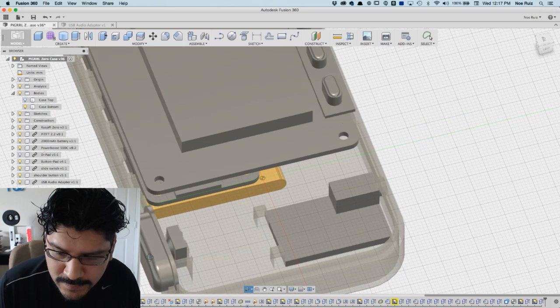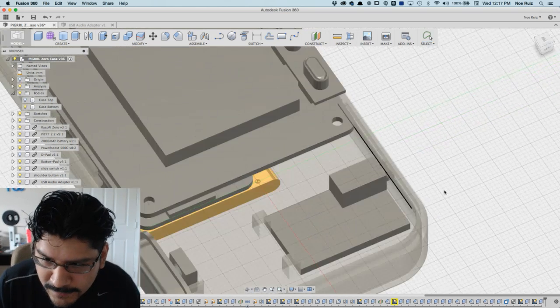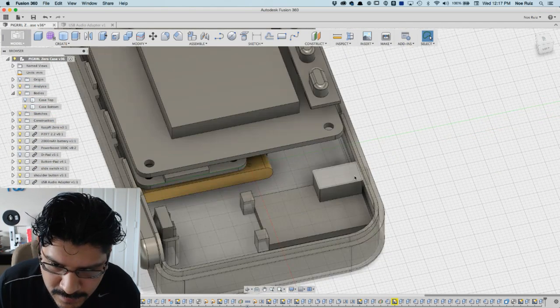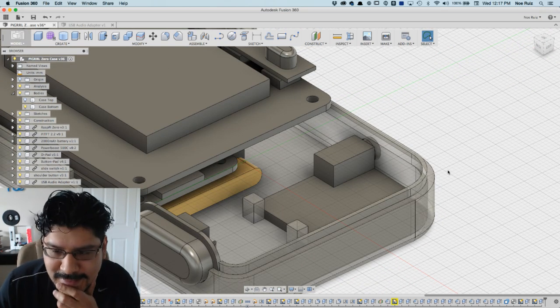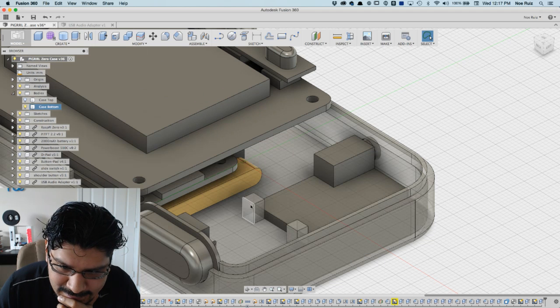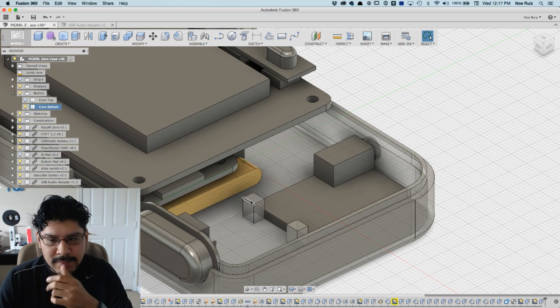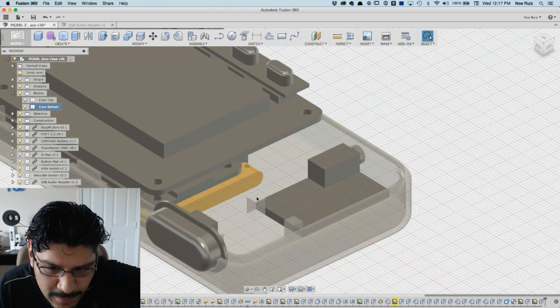Oh, take a look at that. If you take a look here, I'm thinking, well, if you have this little jack, how are you actually going to fit it in? I guess at an angle, but there's not enough. Oh, shit. Yeah. I mean, think about it, right? I can't insert it because these guys are going to stop it from going in there. So I need to think of something. Maybe if these were, no, I can't do that. If I put this on the top, well, I have a D-pad there, so there's no way to do that.